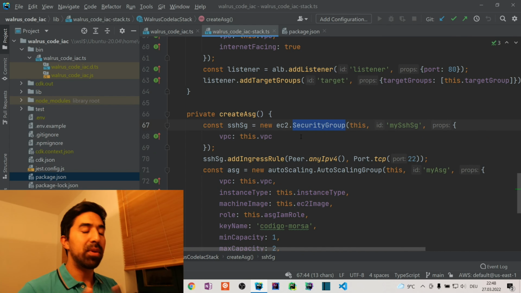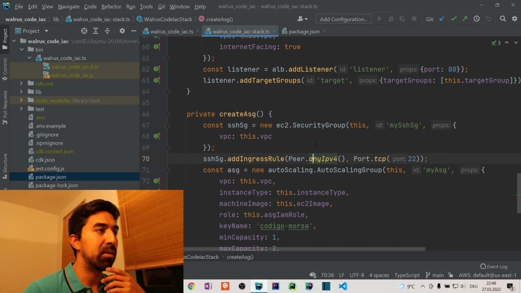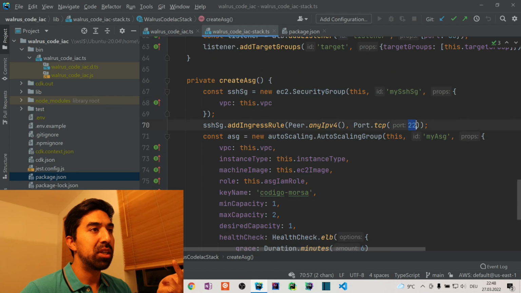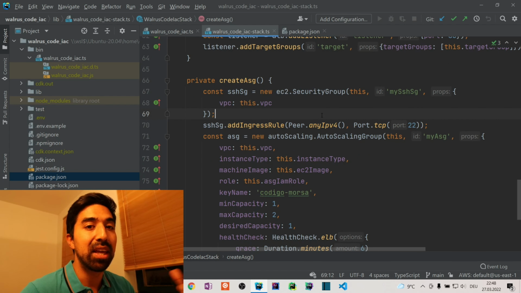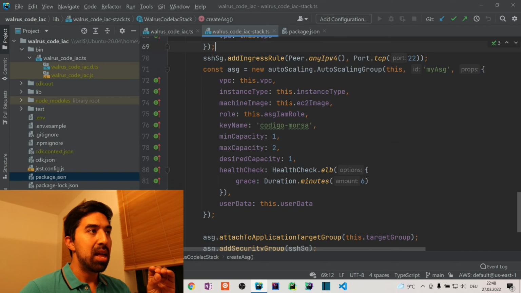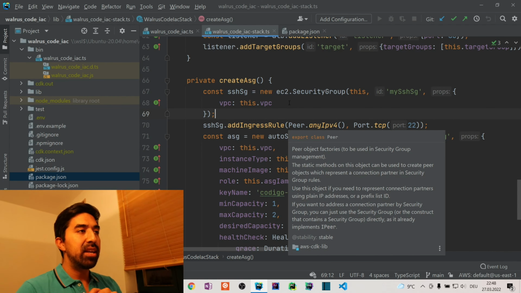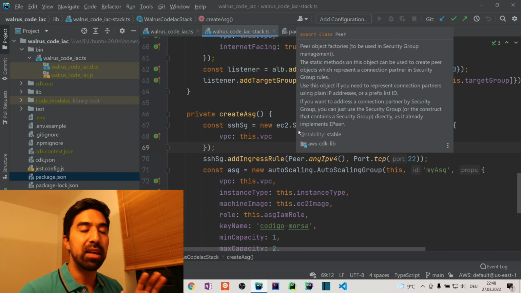I created, okay, there are many topics to specify now, but first I created an extra security group. I will explain now why I say extra, but this is an extra security group that opens port 22 for any IP. I just want to be sure I can SSH to the instances in this scaling group from wherever I want. But this is an extra security group because CDK is so amazing that I didn't have to manually set up the security group for each of these instances created by the autoscaling group.